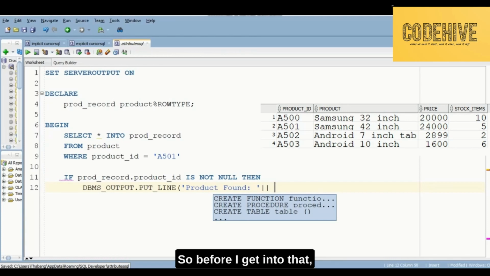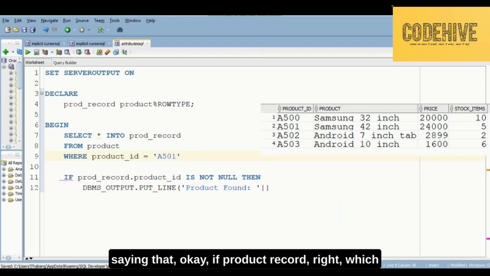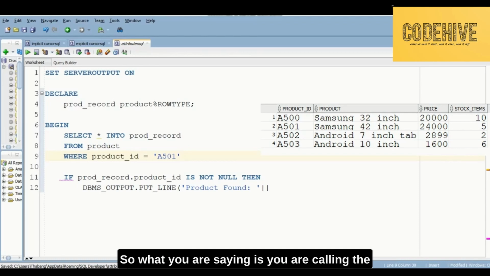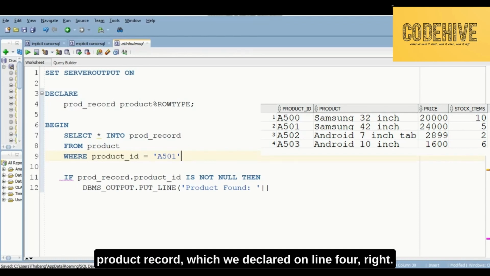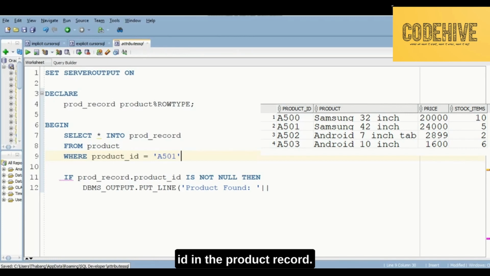Before I get into that, I want to explain line 11. We are saying that if product record, which is our record, dot product ID, so you are calling the product record, which we declared on line 4, and then dot product ID. We are checking the product ID in the product record. But what's in the product record?